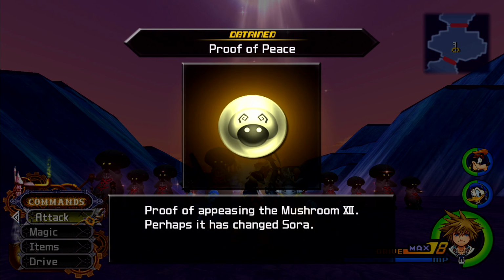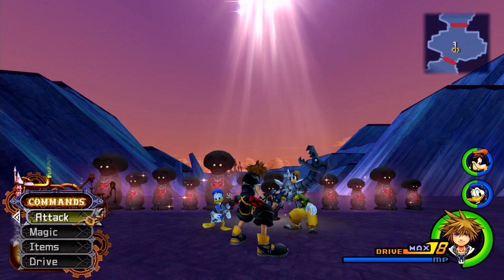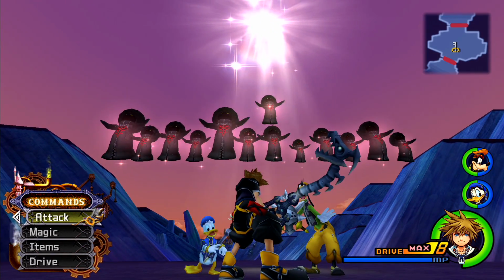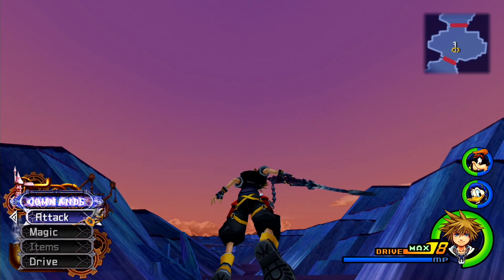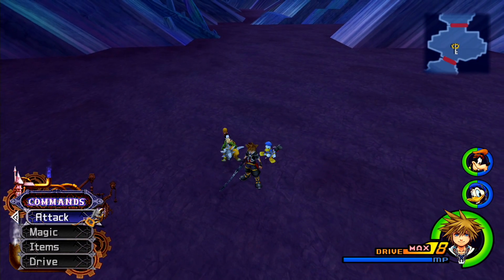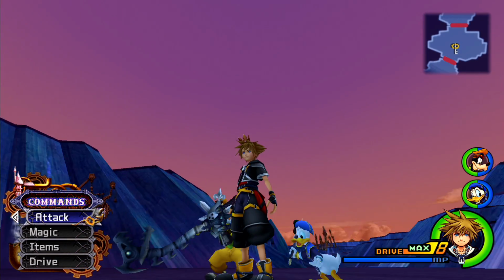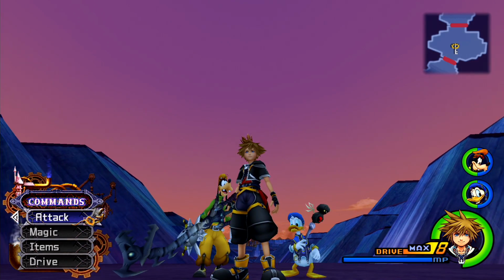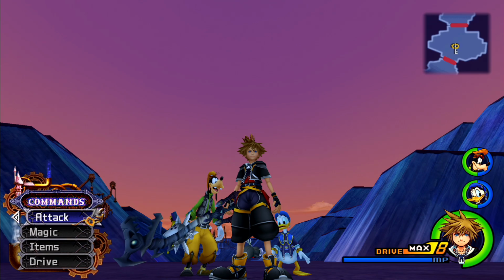Anyway. Proof of Peace. Proof of appeasing the Mushroom 13. Perhaps it has changed Sora. And it actually has. I don't know if you guys can see it yet, but I'll definitely show it off in a second. And there they go. Vanish into the light. They're gone. We're done the Mushroom 13. And now you may be able to see a bronze crown on Sora's head. It kind of blends in with his hair. It's kind of weird, but there's actually a crown on his head.